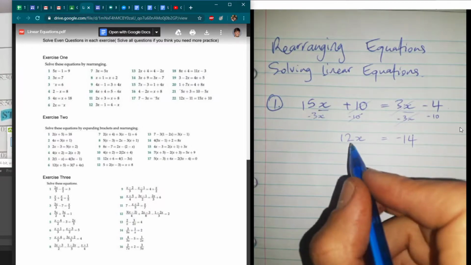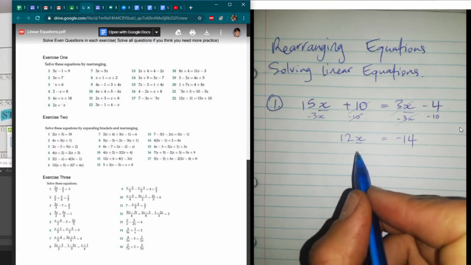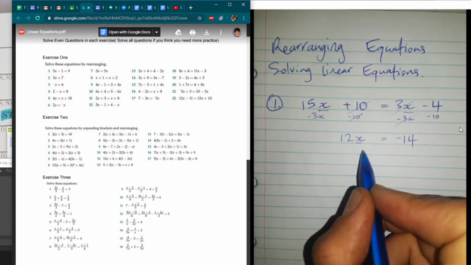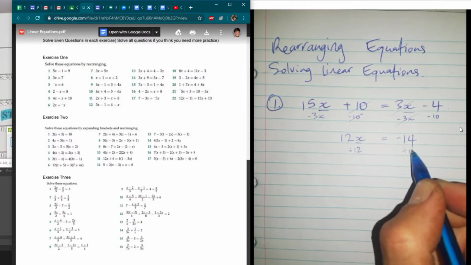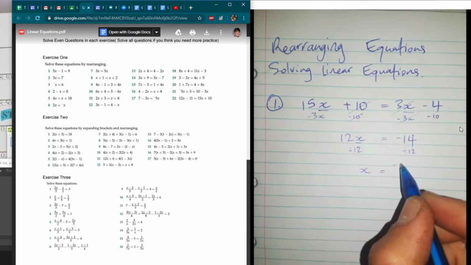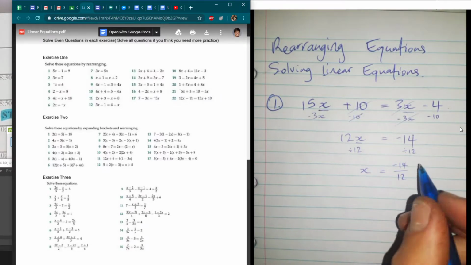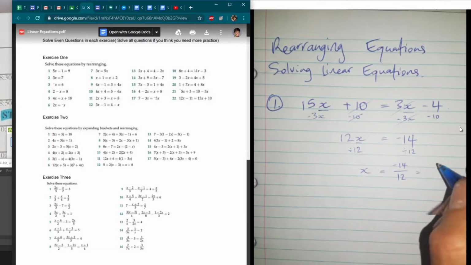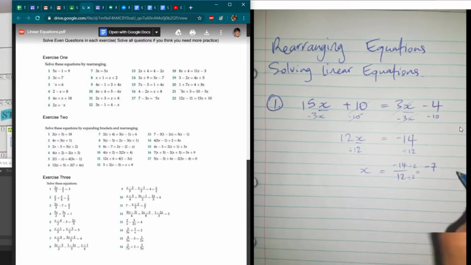So now when we are trying to isolate x, we've got to get rid of this 12. So the opposite of 12 times x is going to be dividing that by 12. So we're going to divide by 12 here. We're going to have to balance that out by dividing by 12 on the other side. So we get x equals negative 14 over 12. And it's fine leaving that as a fraction, although maybe it's worth simplifying, and we can divide the top by 2 and the bottom by 2, so we get negative 7 over 6. And that's about as simple as I can go there.